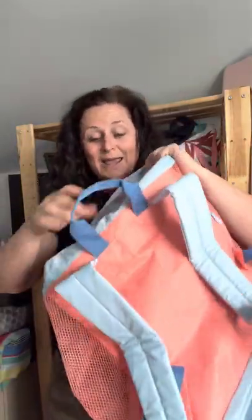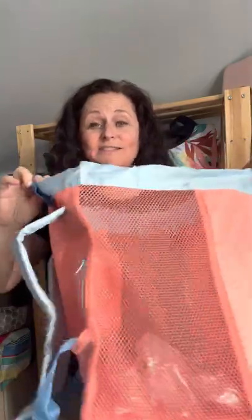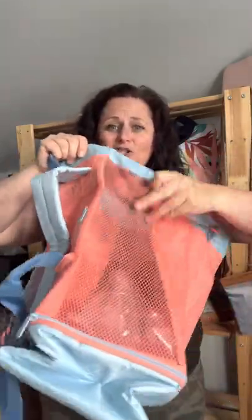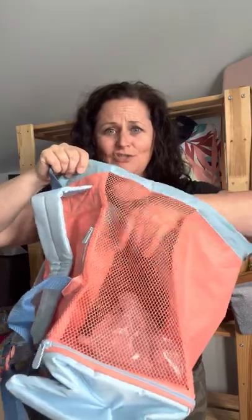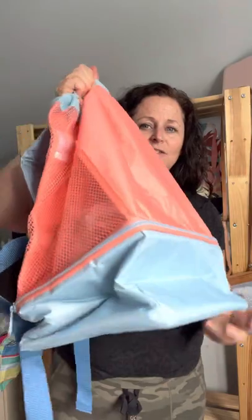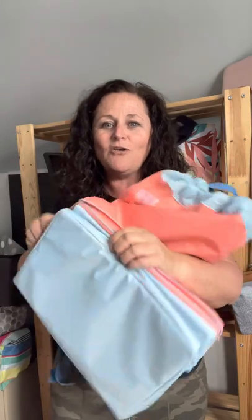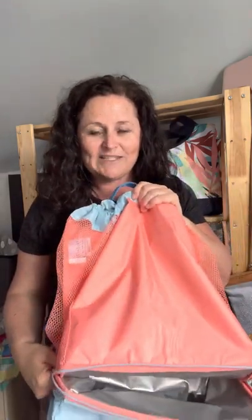Grab this and then you can get this brand new ultimate summer backpack for 50% off. This is also great for going back and forth to the beach — it has mesh inside so if you have sandy stuff it just comes right out. It has a cinch closure for carrying towels and all the things, plus a special thermal section for your drinks. Grab that for 50% off when you grab this bundle or any bundle over $60.